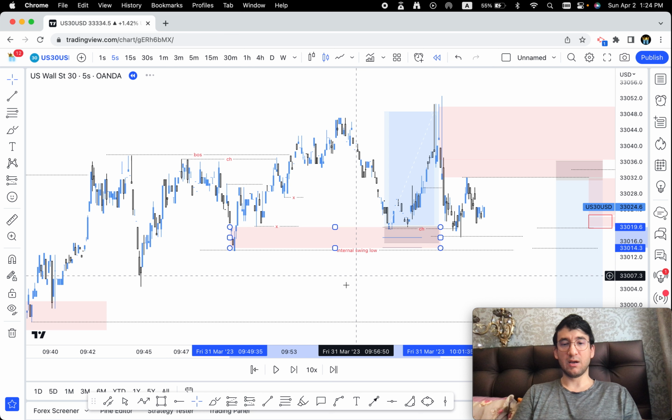Now, the reason for that is because we obviously have an internal structure in here, so this made more sense, that this right here would be our entry for this. And sure enough, a lot of traders would argue again. They would say, well, hey, this is very tight. This is a very tight risk for you. Why don't you take your risk zone and put it at least this high? This is safer, right?